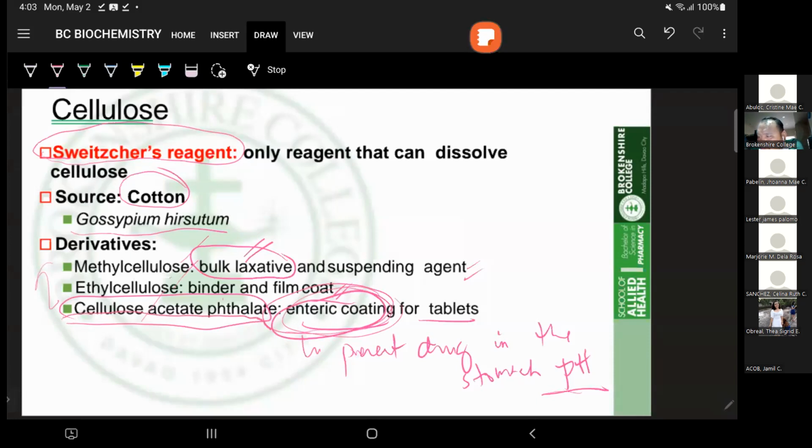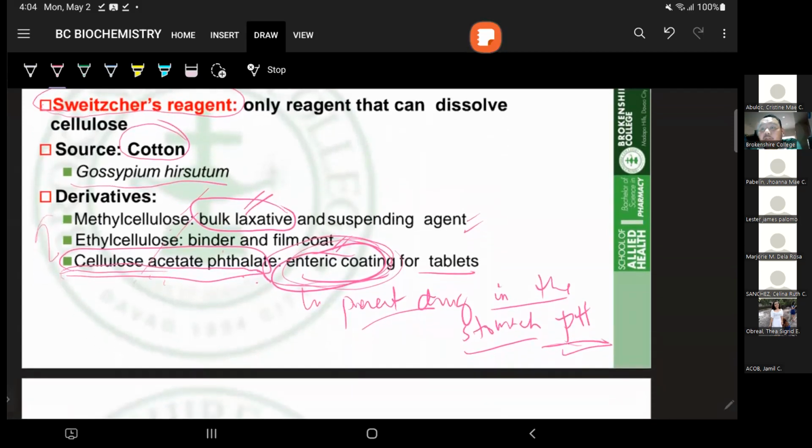No? In order to prevent the drug from being destroyed once exposed to stomach acid, it is coated with cellulose acetate phthalate. Then pagkatapos, hindi siya na-destruct, doon na siya sa intestine, mas na-dudurog yung gamot and ma-absorb siya doon sa intestine. Kasi of course, it is our intestine that is the major organ for absorption. Okay? Do you follow, students? Opo, sir. Okay, so yun yung purpose ng isang enteric coating like your cellulose acetate phthalate. Prevent the drug in the stomach pH because that drug might be sensitive to acid pH.